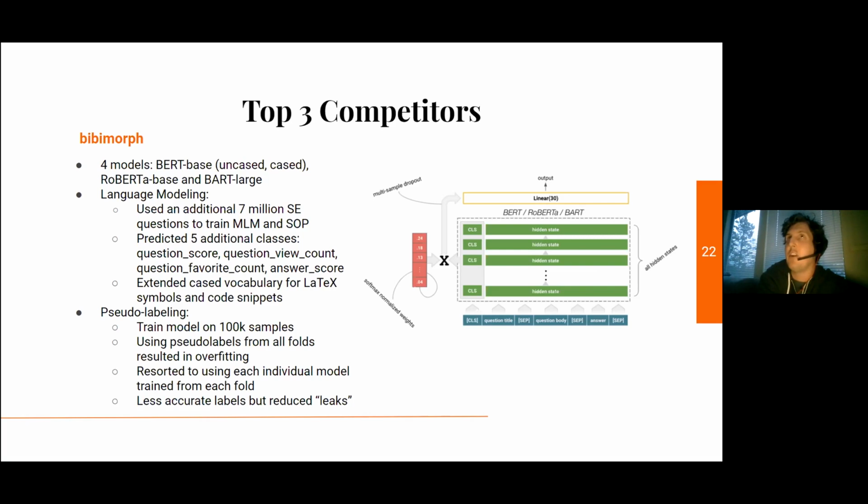And then given all of this extra data, they said, okay, now we have enough. Oh, actually this is an additional 7 million. Okay, so what is SE questions? Stack Exchange. Stack Exchange, okay. Stack Exchange questions, and now they're going to train a language model. Do you know if they trained it from scratch or if they fine-tuned their language model that they already had? They trained it from scratch. Yeah. Okay, so they train a language model from scratch.